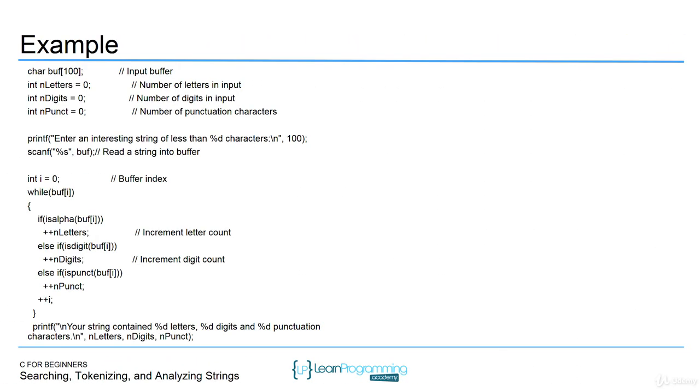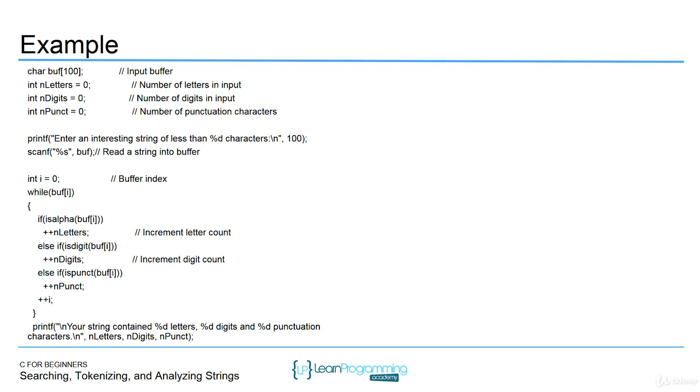Here's a nice example I wanted to run through, which will count the number of letters and digits in an entire string. So let's run this because this will be clearer. But what you should notice is we're creating a buffer, our input buffer, and then we're creating three integers to count. We're telling the user to input a string of less than so many characters. We then read it in. We're then going to look at that string to see if it contains certain characters. And so we're going to iterate through that string by looking at each index in the array.